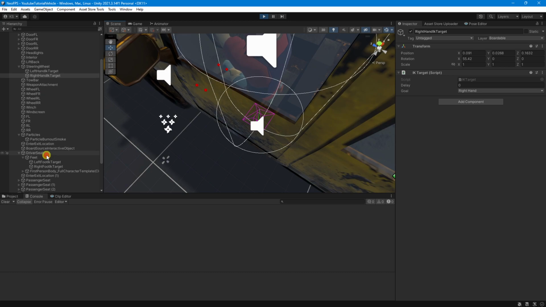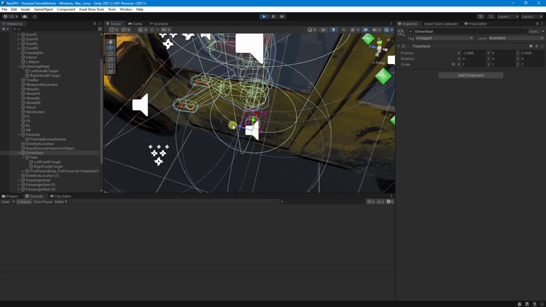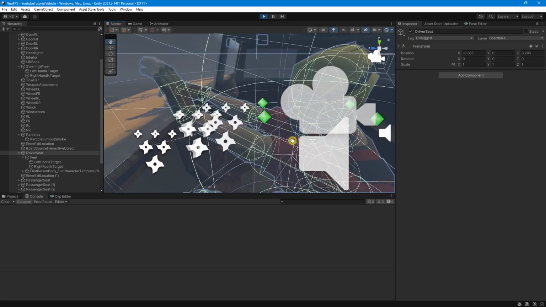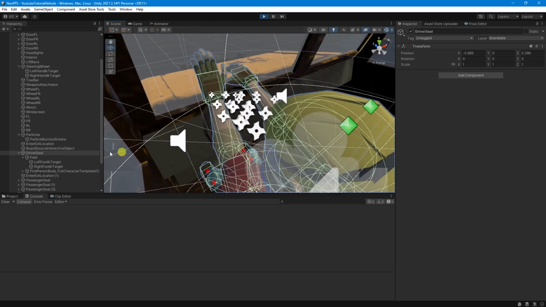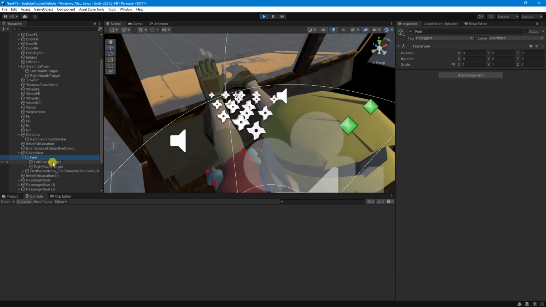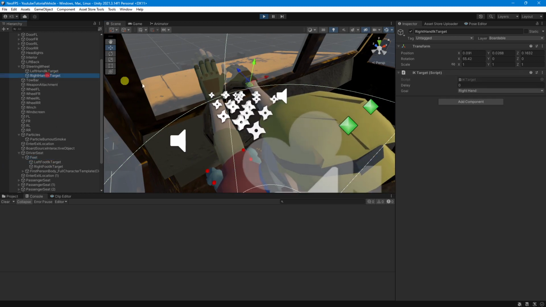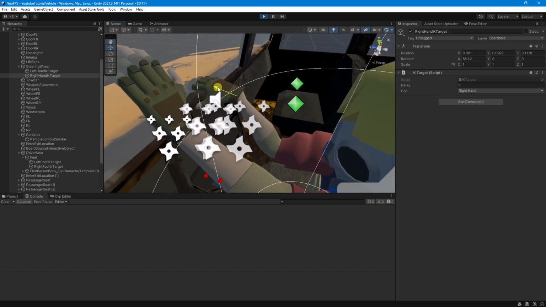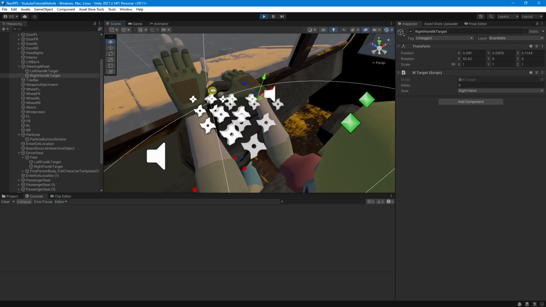Get it all nice and sweet. You can sit back a bit. I'll straighten his arms a bit. You can use the elbow hints for this. There's examples in the demo scene already. This is just getting you up and running to fully understand the system. Okay, so his hand can go on there.